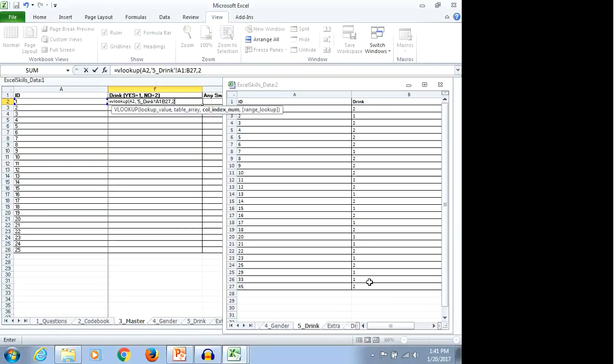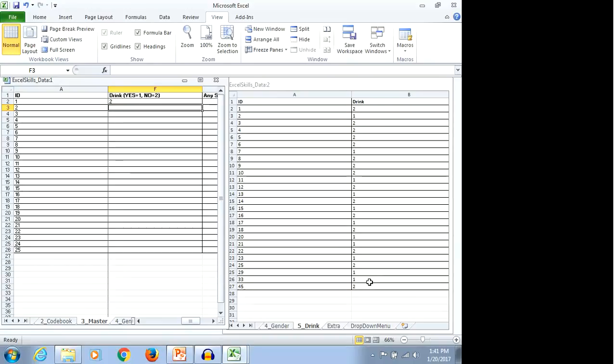And then I put a comma again, and then in Excel parlance, I want a FALSE, which just says I want the exact match. So if by any chance they find a 1.5, I don't want the value for that 1.5. I want it for 1. So I put FALSE, then close the parenthesis and click enter. Should we have any spaces between the commas? No. So you see that now it just went and found the value for 2.